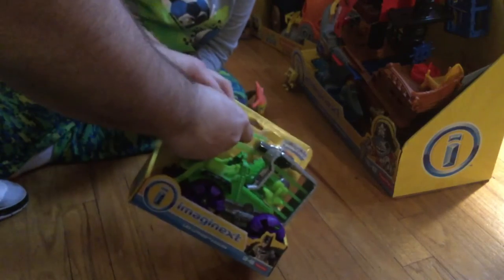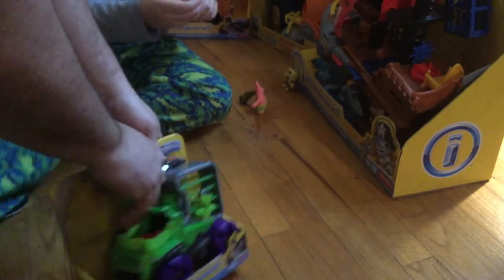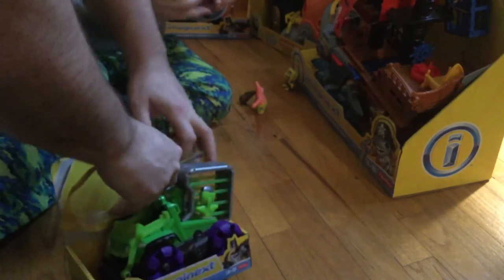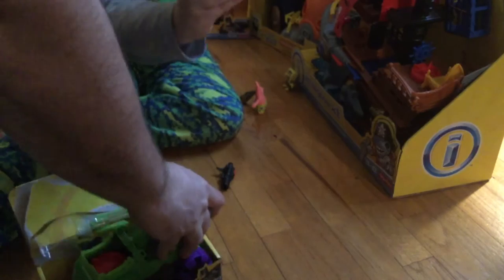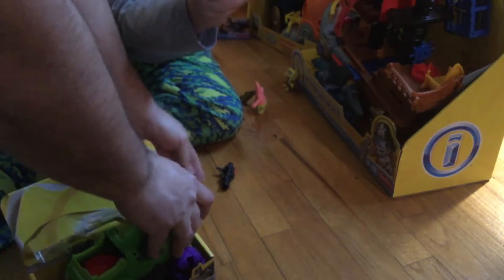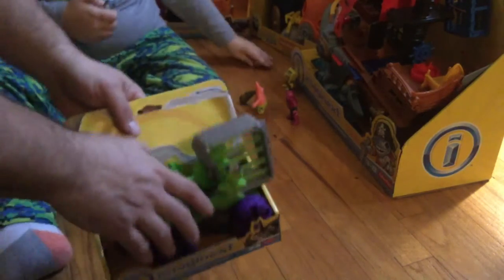There you go. That's Lex. Who's that? Lex Luthor. Look, he comes with a thing. Comes with that. Here's a gun. He comes with a shoot. Comes with this. Comes with that. And also the bullets for the gun.